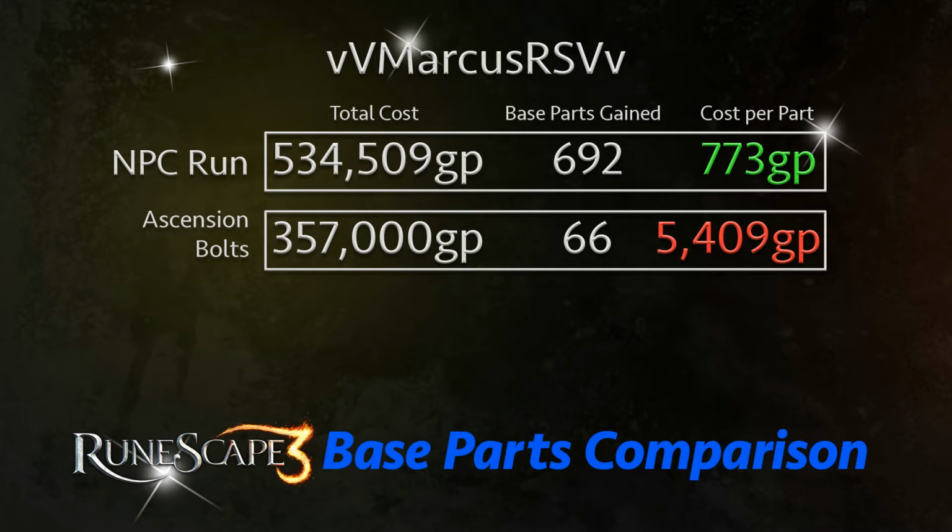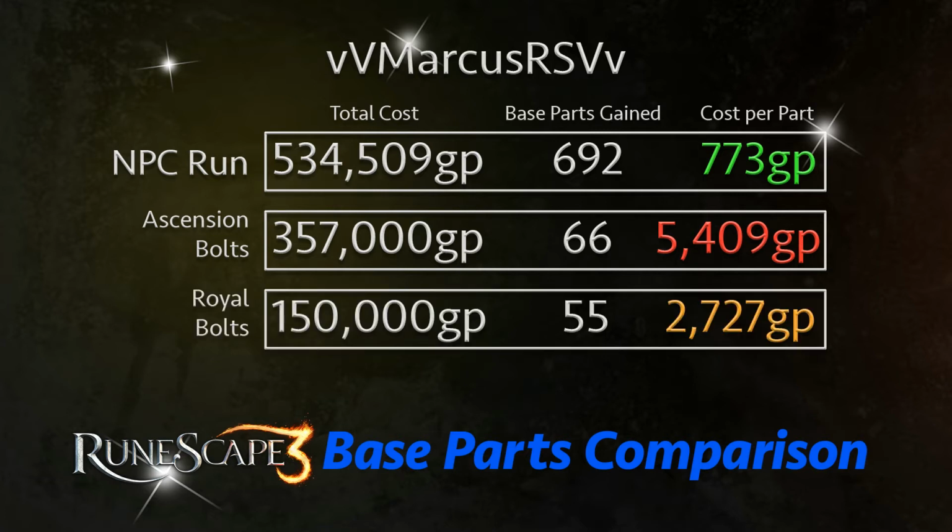To put it into perspective, for 357k, that wasn't even enough to cover 2 augments. Whereas with the NPC runs at a cost of 773 GP per base part, you could actually get 1 augment for 10 times less of the price, at around 32,000 GP. I also tried Royal bolts, which I bought 3,000 of, which gave me 55 base parts. The 3,000 bolts cost me 150k to buy, making the cost per base part 2,727. So based on everything I've tried, this is definitely the best option, and you get hundreds from it, and it doesn't require much of your time.